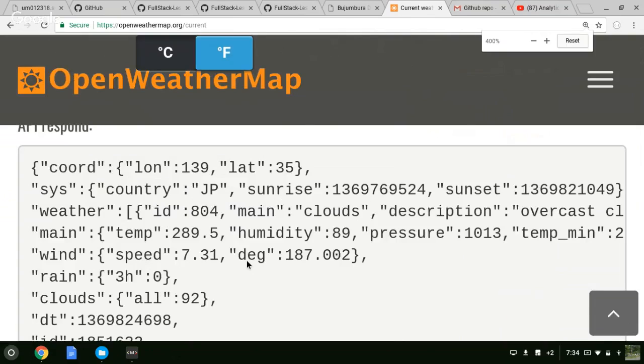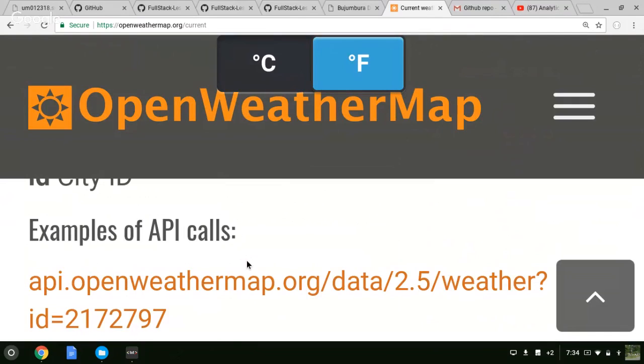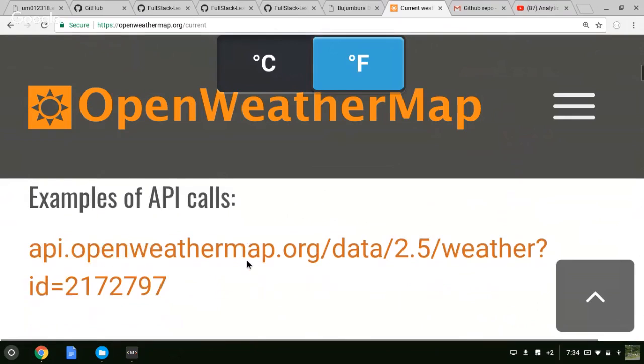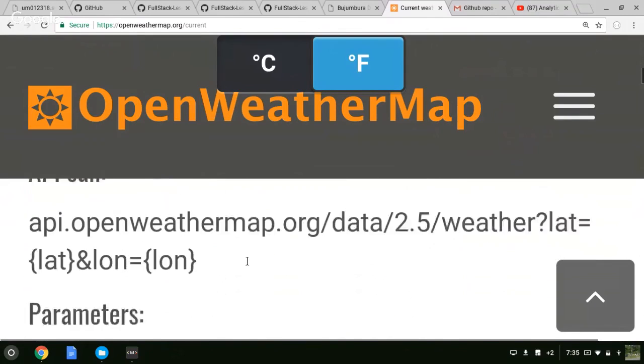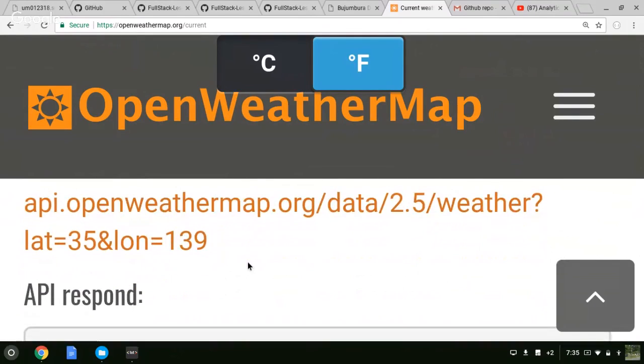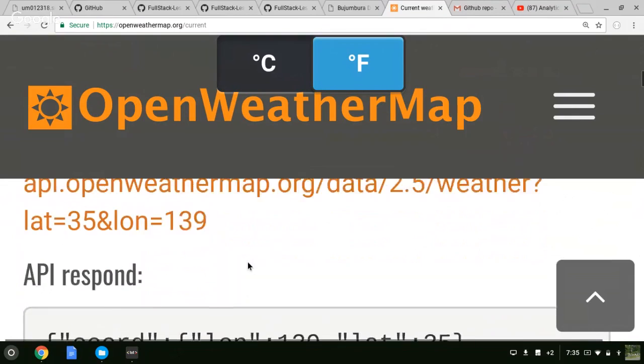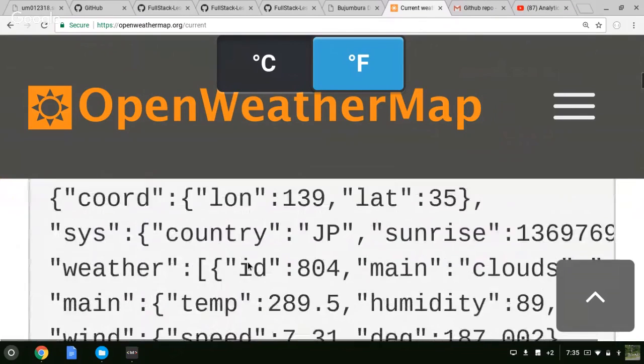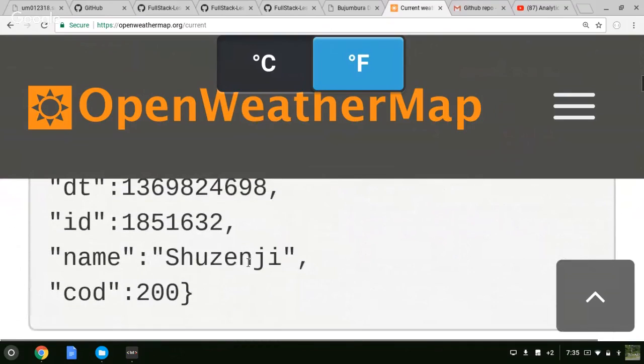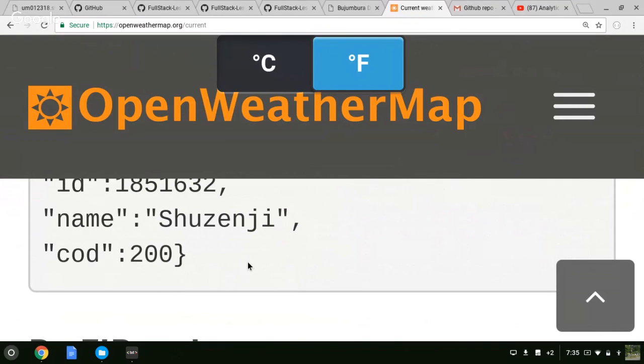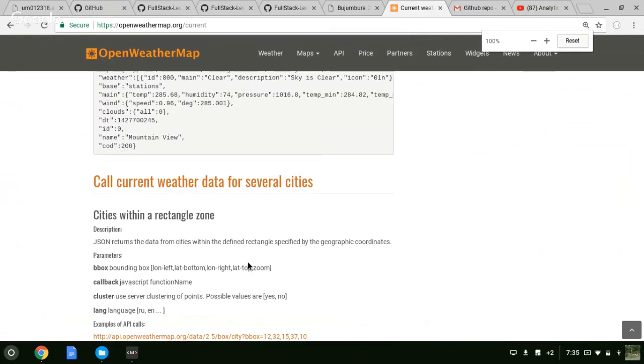So basically, you can get it by lat long, you can get it by zip code. They give you a bunch of different parameters to search for the weather in different ways. And you find out how to construct these URLs by going to their site and reading about it. Does this make sense to everyone? So see, you can get it by lat long. This is how you would get it by lat long, and then it shows you the type of response you would get, etc. Okay? Any other question?